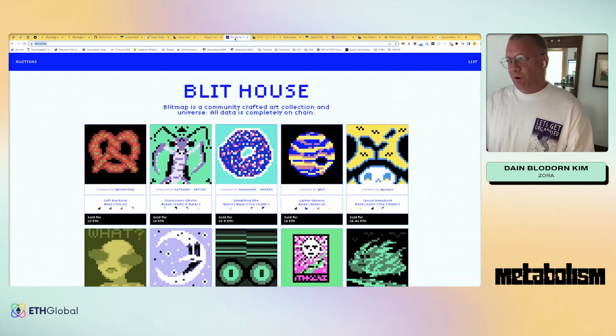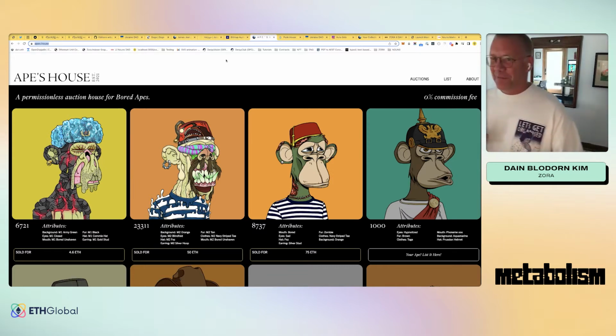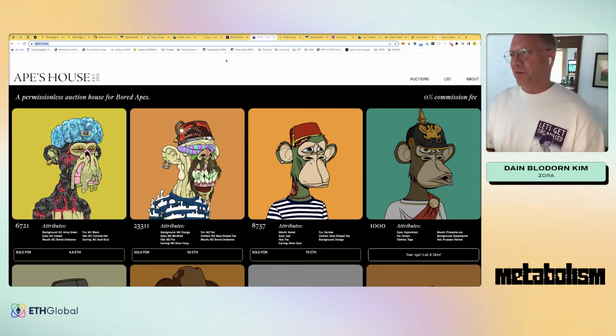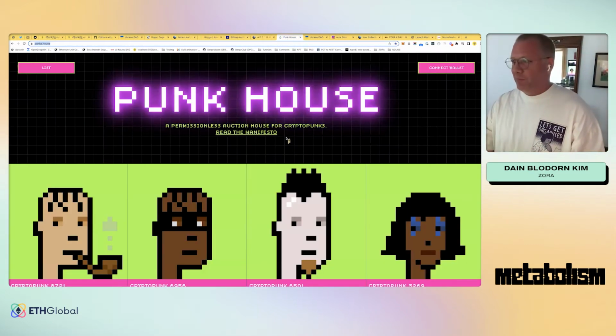We iterated further on this auction house concept with Whipmap, just taking various high profile collections and creating auction houses around them, Bored Apes, of course, and little design ideas like referencing the Christie's logo, because decentralized auctions are very different from auctions that happen in large auction houses, if you will. And then we built another one for CryptoPunks.